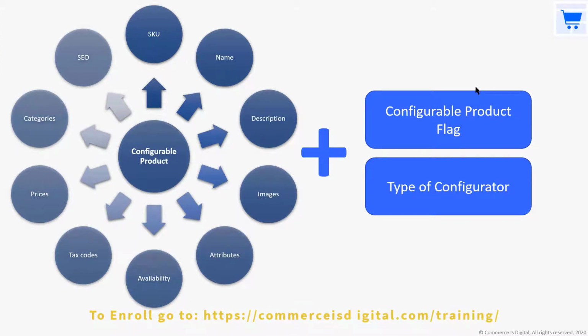As far as the e-commerce system is concerned, a configurable product is just another product in the catalog. It has attributes, pictures, descriptions, product associations, it is assigned to categories, and so on. A customer can see it in the list of products, search for it, and open its product details page. A configurable product needs to be marked as configurable by a special flag, and you also need to specify the type of configurator. Type defines which configurator to use.